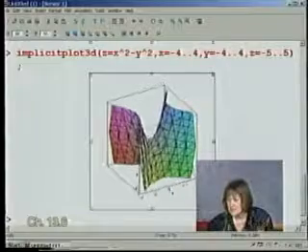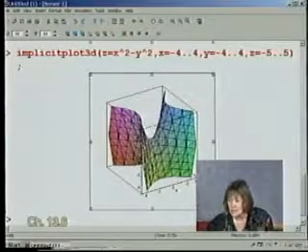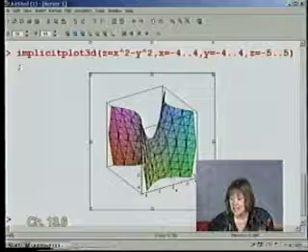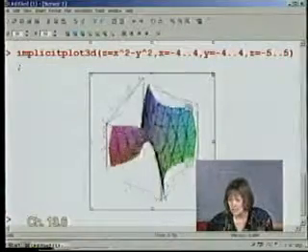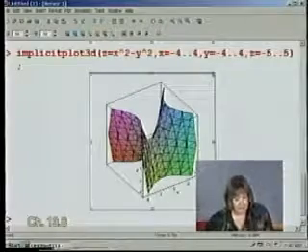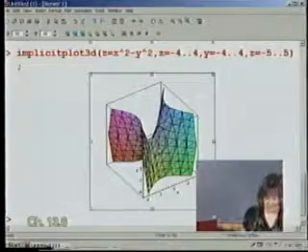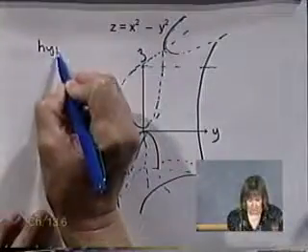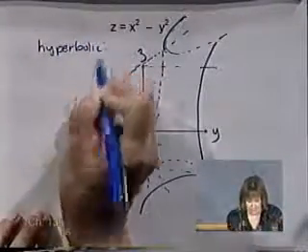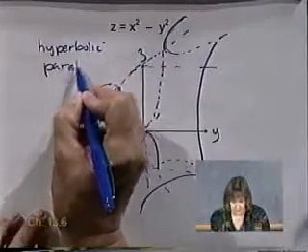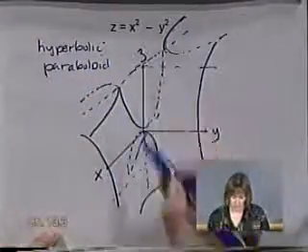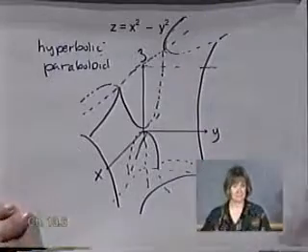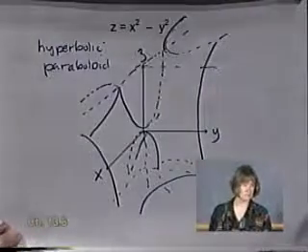But notice, above the xy plane, your hyperbolas are going this way. The negatives, do you notice they're going in the opposite direction? It's the hardest thing to draw. It's a real art form to draw those. What is this thing called? It is called a hyperbolic paraboloid, because here are your parabolas, and here are your hyperbolas. Pretty cool.